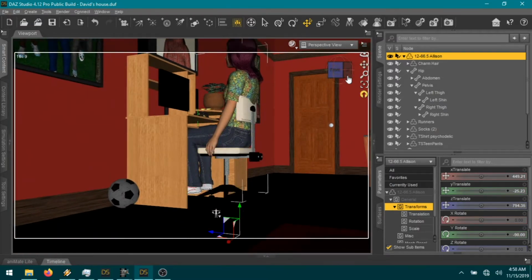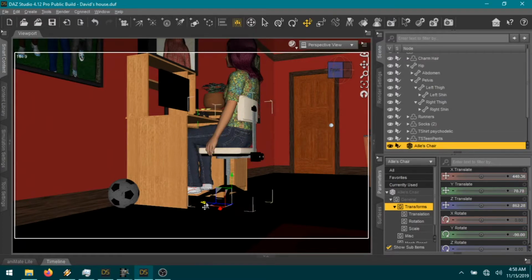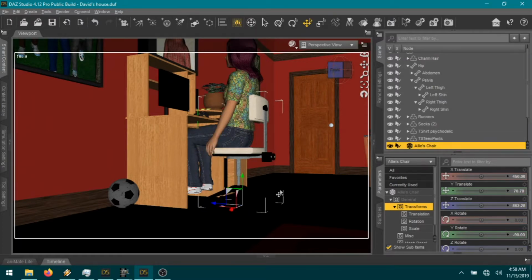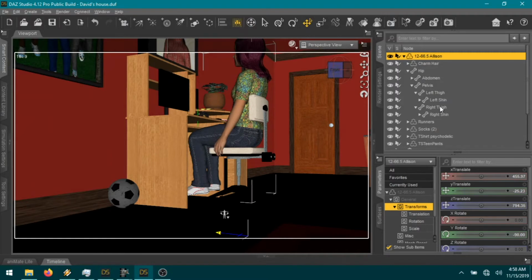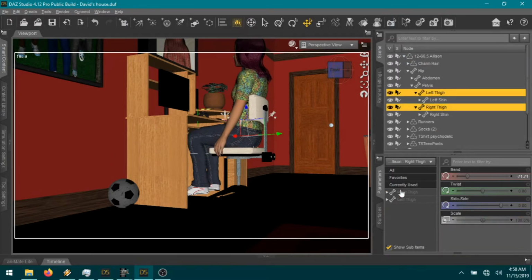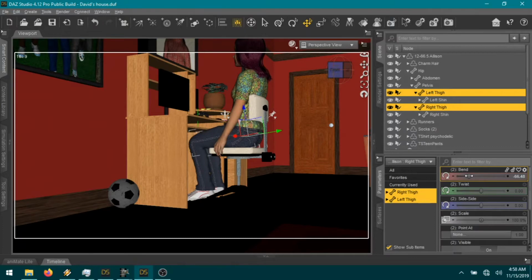And as you can see, let's grab the chair, move it back a little bit. Okay. Move her back. Select the thighs. We've got to bend them down.